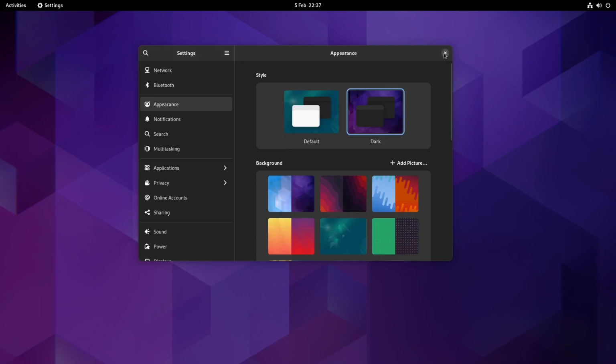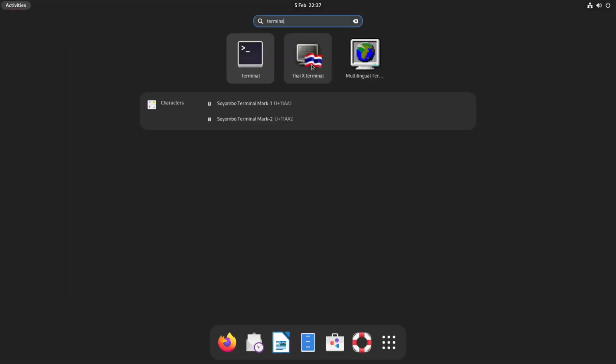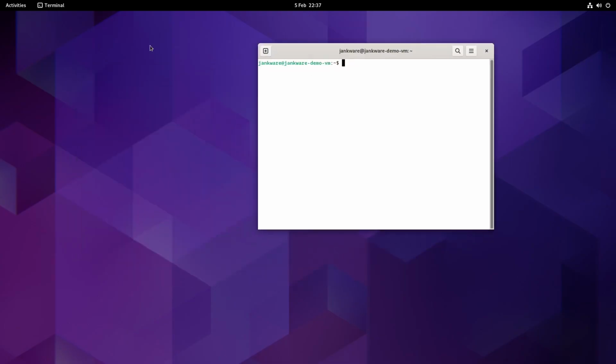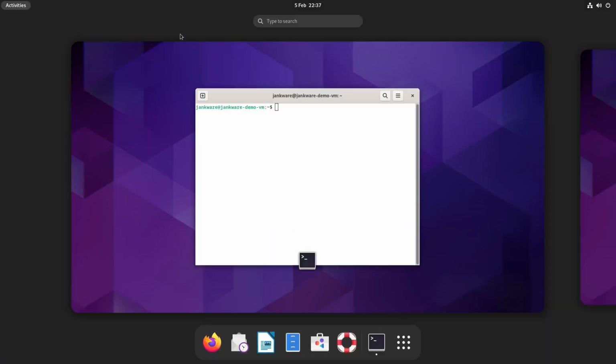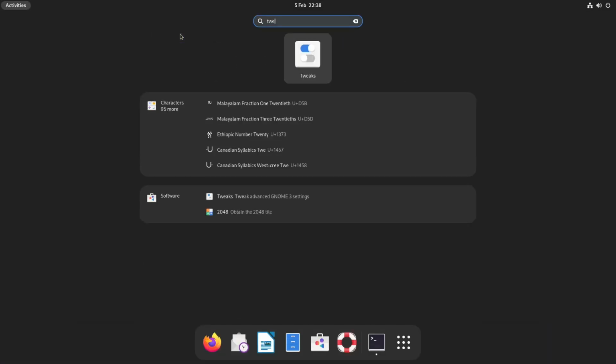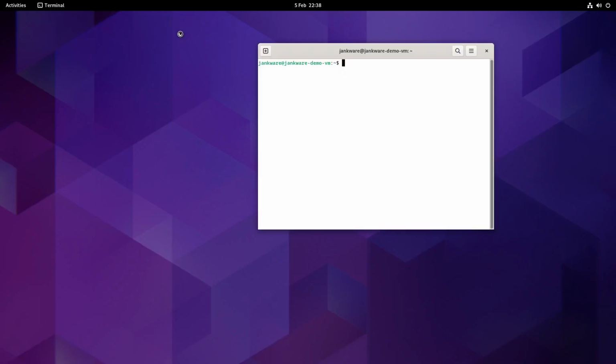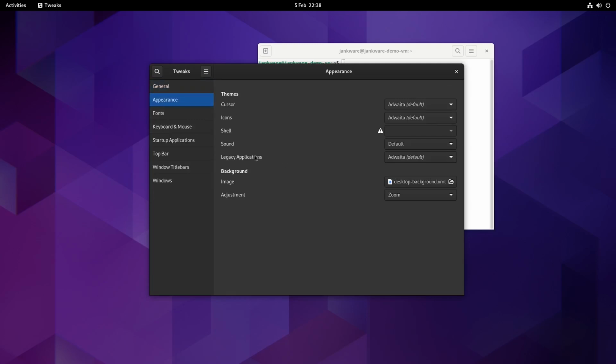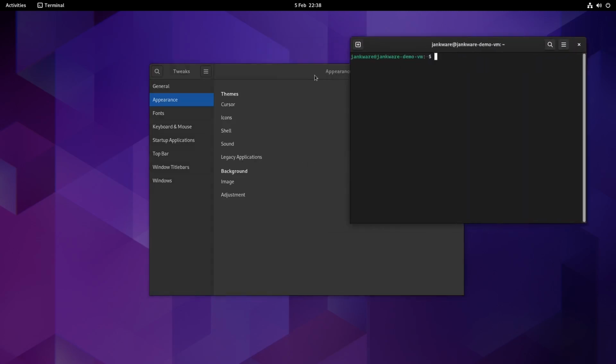And then we close this. However, if we open a terminal, see, this is still in a light theme. So what we can do is go to Tweaks, and there's an additional tool that's installed. And this is very useful. I'll show you why. So we open this up and bring that into the center, and it says legacy applications, and we literally just set that to Adwaita Dark. I think it's Adwaita. I have no idea how you're supposed to pronounce it. And put that dark, and now our terminal's dark.